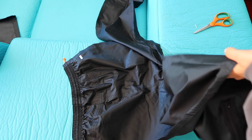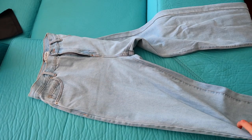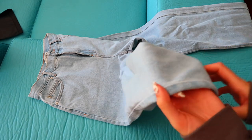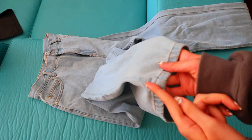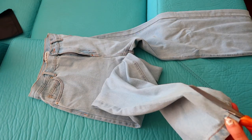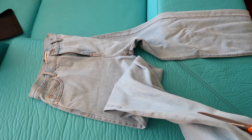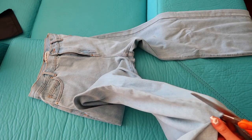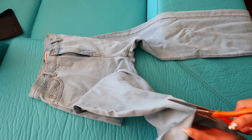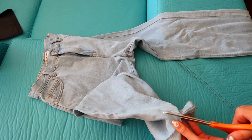Now for the jeans we're going to do exactly the same thing, but this time we want the front of the jeans. So instead of cutting here we are going to cut here — let's go for it, no going back now! I know somebody in the comments will be like 'my heart stopped when she started cutting those jeans' — I know guys, you always say this kind of stuff, but just remember it's for a good purpose.